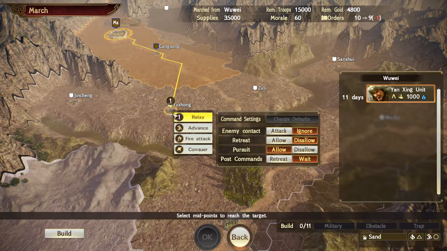And when you click this you can see there's a relay, advanced, fire attack, conquer. Relay means you want to do multiple moves at a time. I'll show you later. Advanced means you want to end the move there. Fire attack is if you want to just make the place on fire, it does extra damage, but there's a success rate, if you can see over here at the bottom. There's a 40% chance of success. So this is kind of luck based. And this conquer function just makes you occupy every single spot around the place.